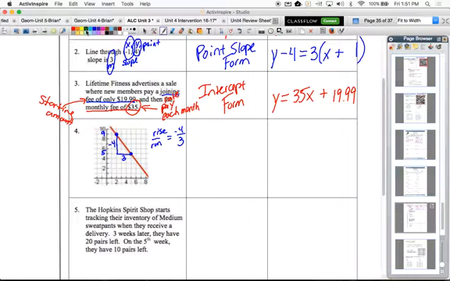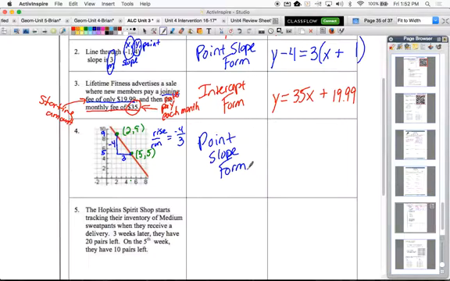Actually, we have 2 points, right? We've got this point right here, which would be (2, 9), and we have this point here, which would be (5, 5). So 5 on the x and 5 on the y. Okay, so we can use either of those points, but again, since we have points and we have a slope, we're going to be using the point-slope form. And when we have more than 1 point, we can use either point. So let's plug that in.